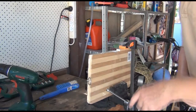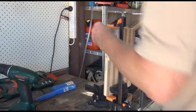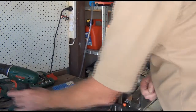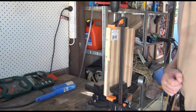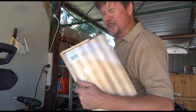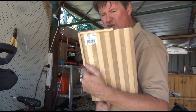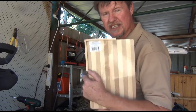And now the top end. Again, clamped in place, and away we go. Okay, so there you have it. That's where the bread will go, in the top right hand corner. It'll rest against those two edges and we'll be able to butter it with ease, I hope. So I'll meet you in the kitchen.